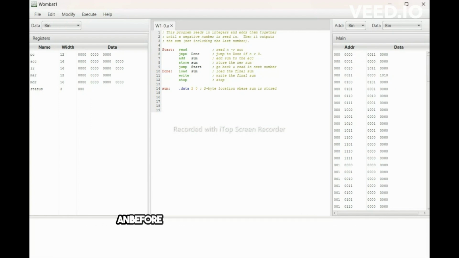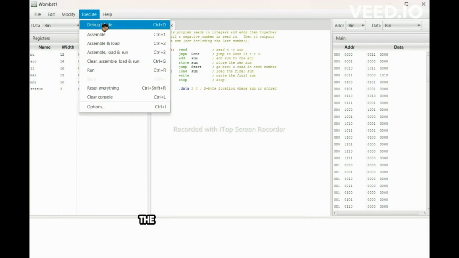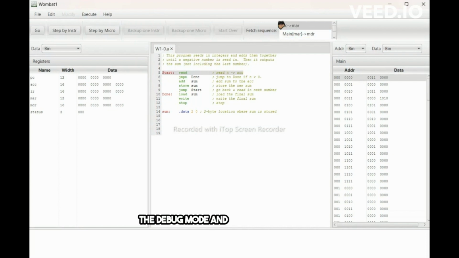Before diving deeper into this, let me introduce you to some functions that appear on this window. First, you can see the navbar or the sidebar, and in this session we will turn on the debug mode, and this bar will appear.